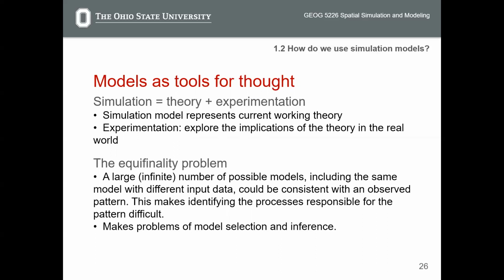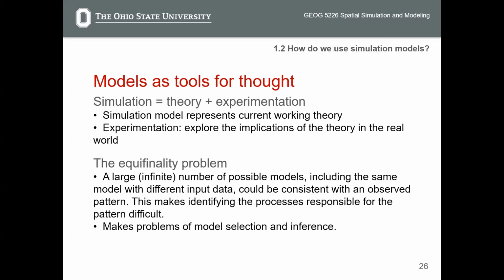And when multiple models can be consistent with a pattern, it means that there are multiple processes related to this pattern. Each model can be considered as a process that is consistent with the pattern. But now we have multiple processes associated with the same pattern. Which one is the correct one? Which one actually caused this pattern? That is a huge question mark.